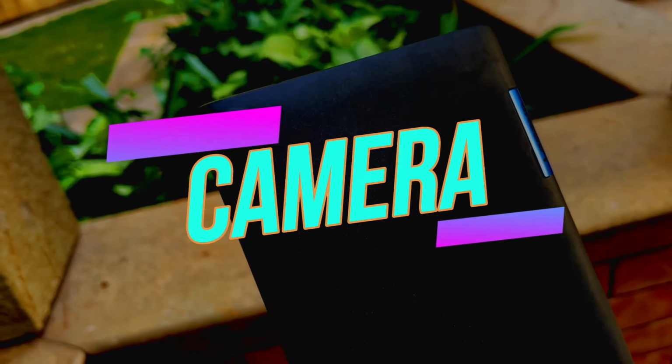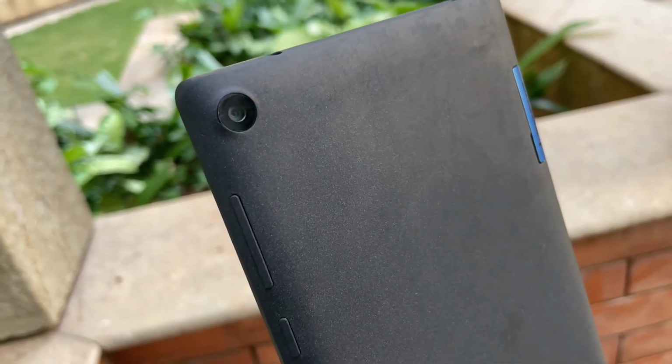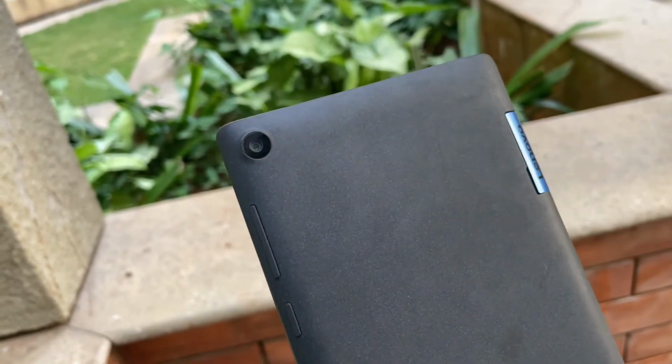Now, the camera is also poor, and as you might have noticed with the design of this device, it comes with only one standard camera.